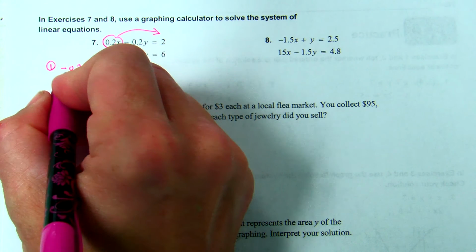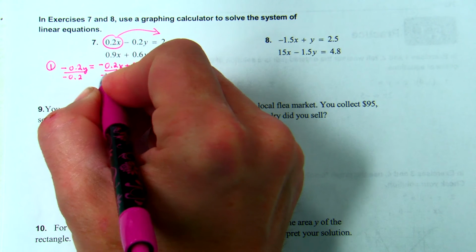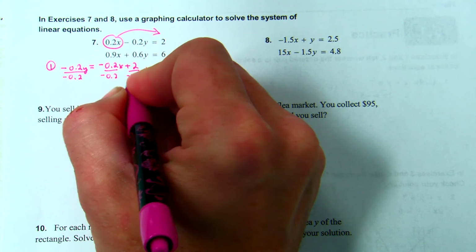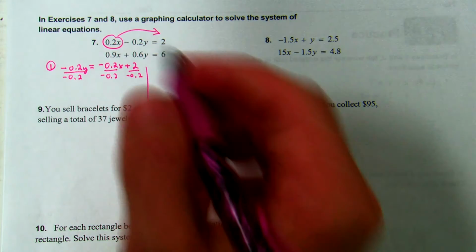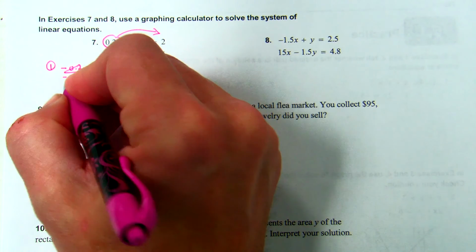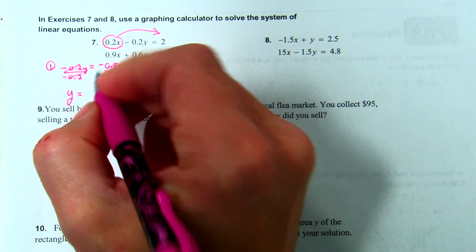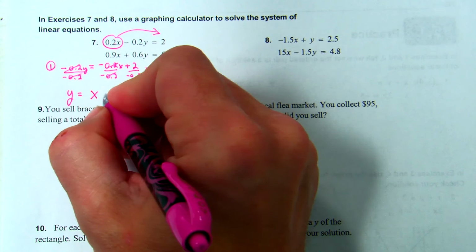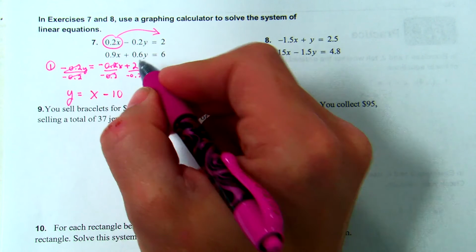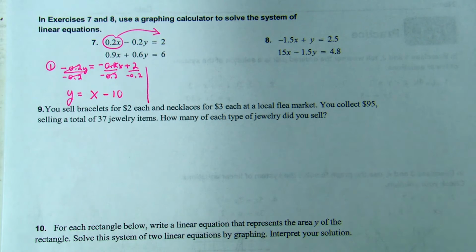Alright, then we're going to have to divide both sides by negative 0.2. We're going to divide everything by negative 0.2. That will obviously make these go away. So y is going to equal, this one will also go away, so it just leaves me with a positive x. This one is going to be a negative 10 when I put it in the calculator. 2 divided by negative 0.2 gives me a negative 10. Okay, that's the first equation.